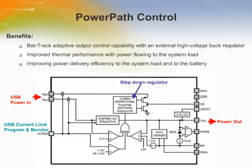The power delivered from VBUS to VOUT is controlled by a 2.25 MHz constant frequency bidirectional switching regulator operated in step-down mode. To meet the maximum USB load specification, the switching regulator contains a measurement and control system that ensures that the average input current remains below the level programmed at CLPROG.